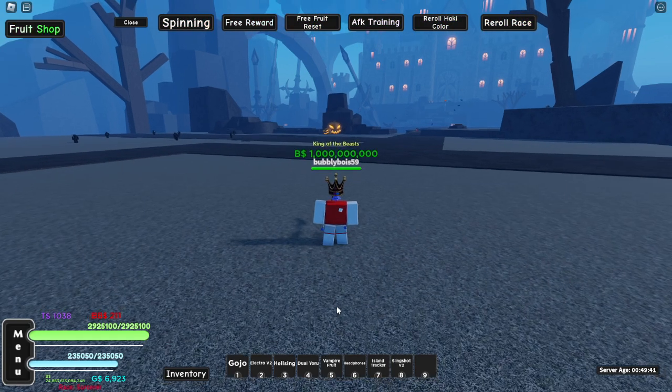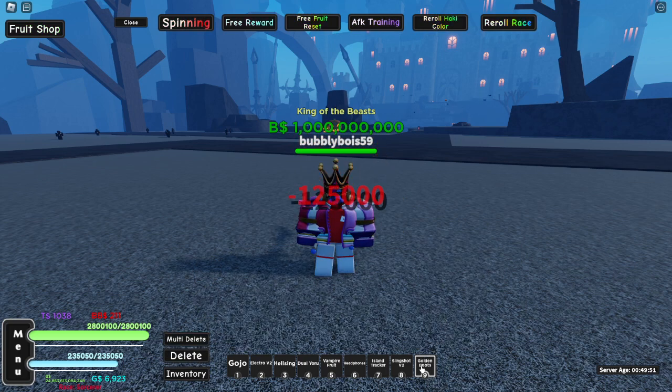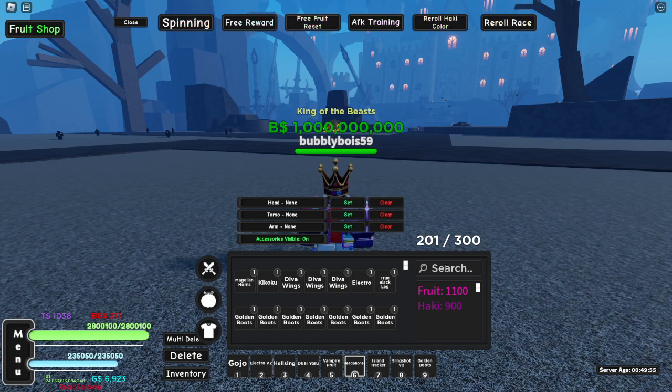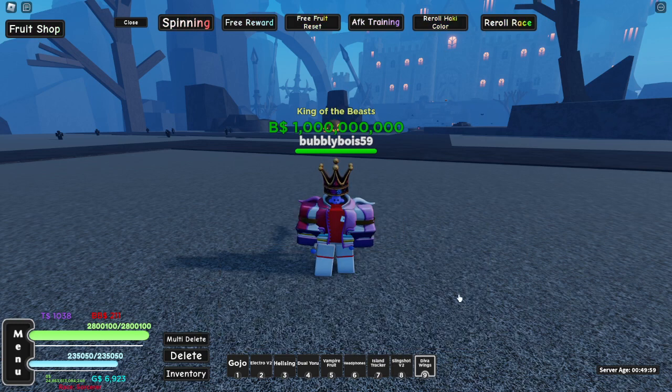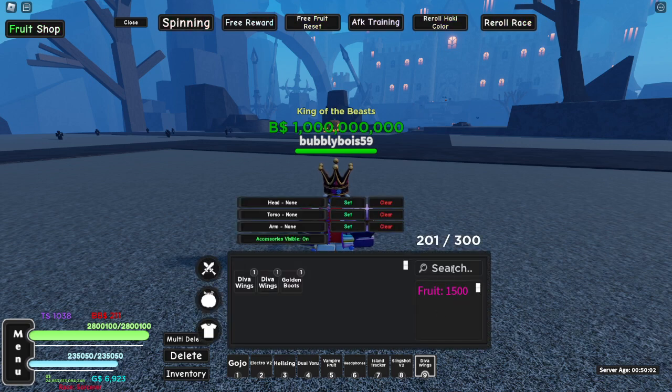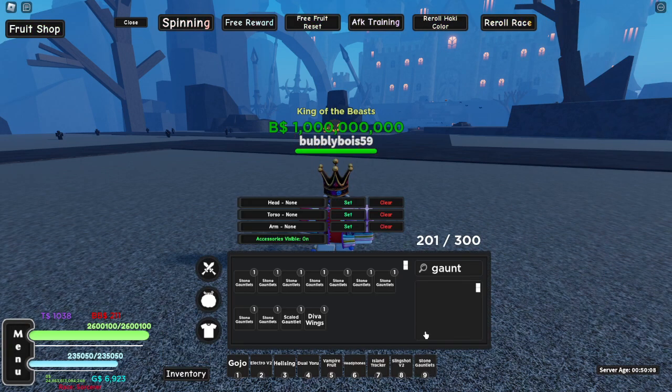And now I'm going to check out the accessories, so I'm going to turn my accessories on, and I need to take off all the ones that I have equipped right now. So like these golden boots, I'm going to take those off. I'm going to take off these headphones, and then I think there's Diva Wings right here. Take those off. You need the gauntlets. Take those off as well.